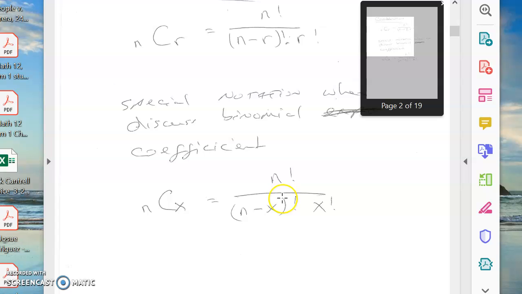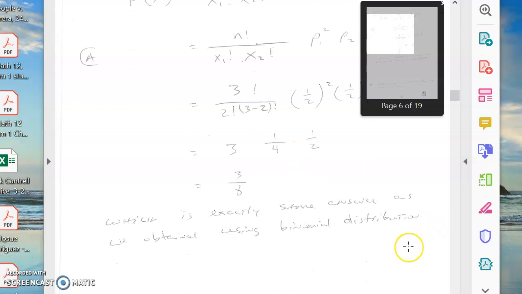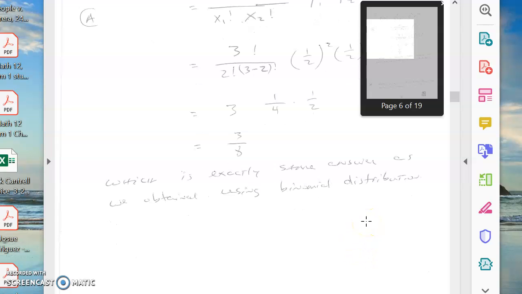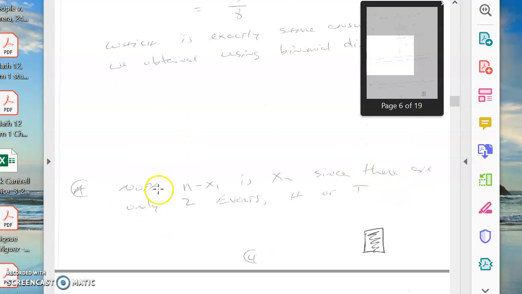Okay, that right here is exactly the same as what we had a moment ago. Let me bounce back down to that. Okay, so it's n choose r or n choose x, you know, 3 take away 2. You know, 2 successes for the heads means there's 3 minus 2 for the tail. So compare this formula, or this number here, with the formula we had before, and you'll see it's exactly the same. So this is telling us that, yeah, the author is correct. The binomial distribution is indeed a special case of the multinomial distribution. And I make a little note here, n minus x sub 1, that's x sub 2, since there are only 2 events, heads or tails.